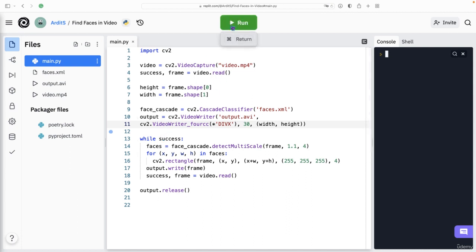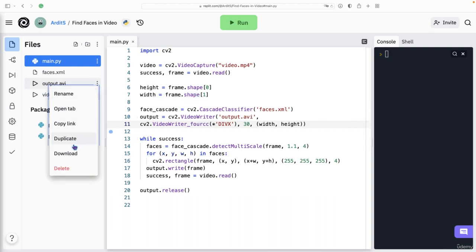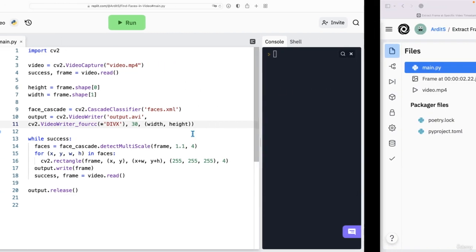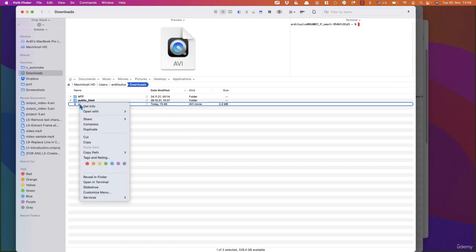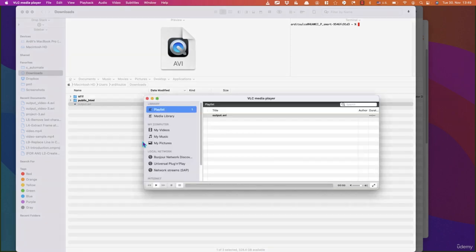So my run button is green again, that means the processing finished. So let me download this output.avi file, because I don't think REPL is able to open AVI files. The way you can open them is by using, I tried the VLC program, worked well.